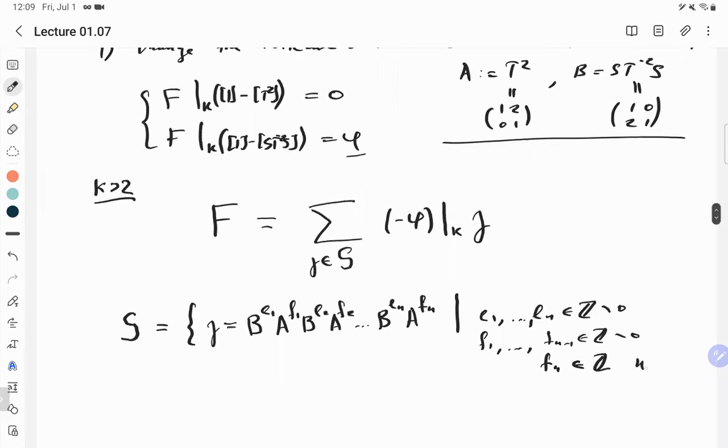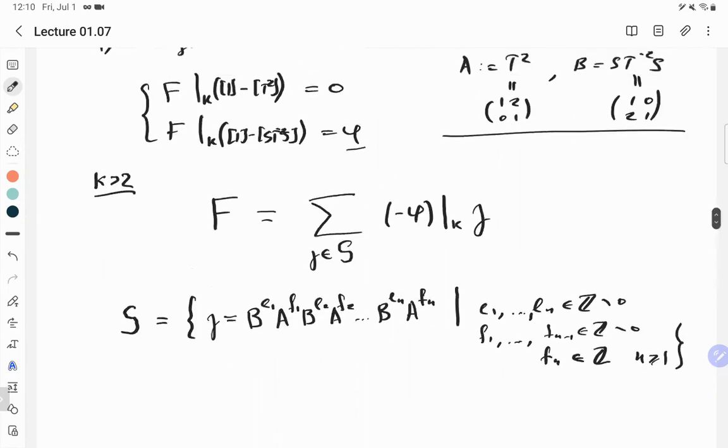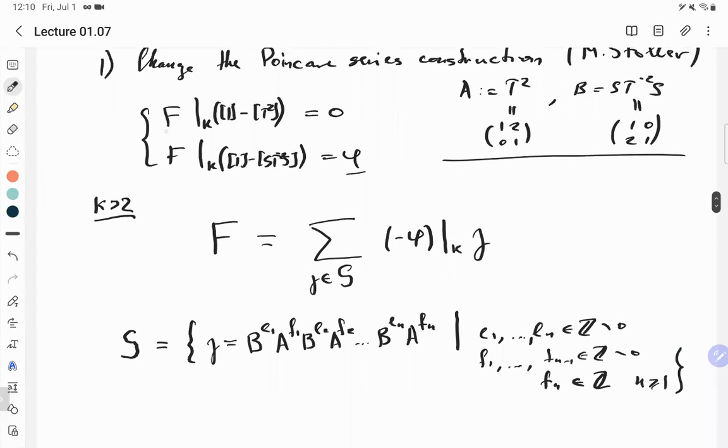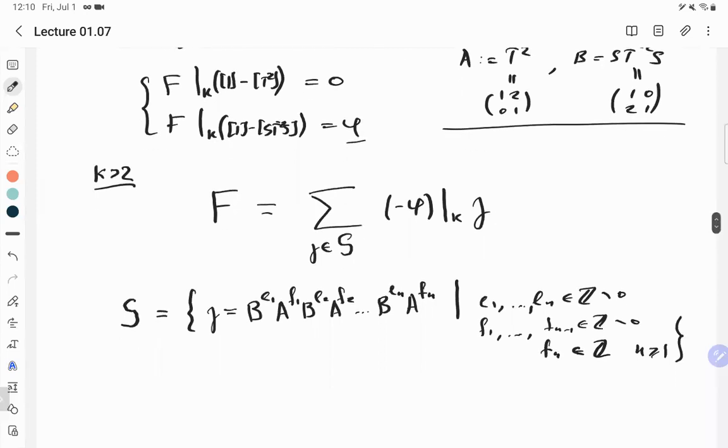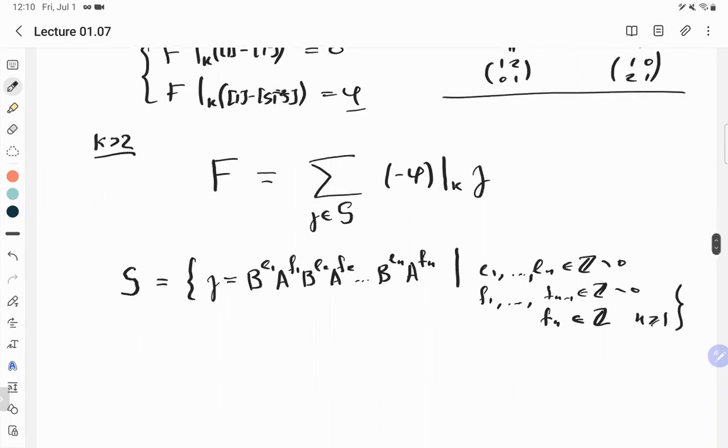And n goes from 1 to infinity. Okay. So this is a combinatorial exercise. If you just write this sum formally and see what happens when you take f and slash it with a and take the difference, everything just cancels out in pairs. So you just get cancellation. And when you do it with b, everything cancels except one term, which gives you this phi. So it's a simple combinatorial exercise, although, I mean, it requires a little bit of thought.